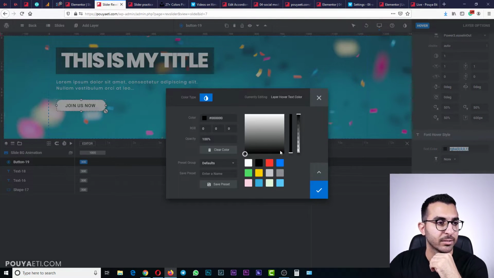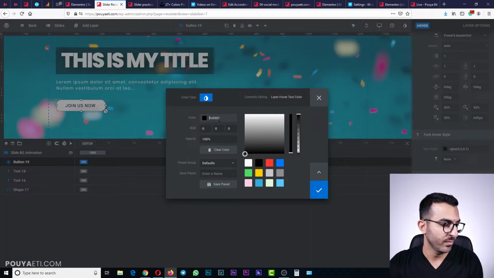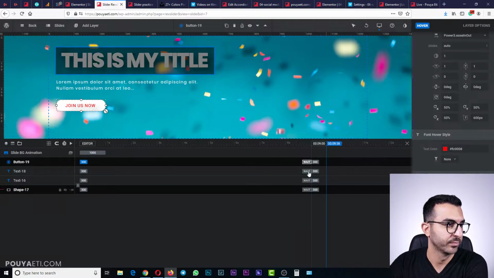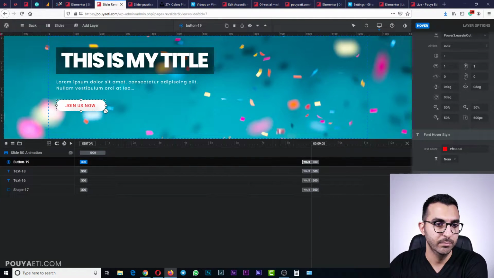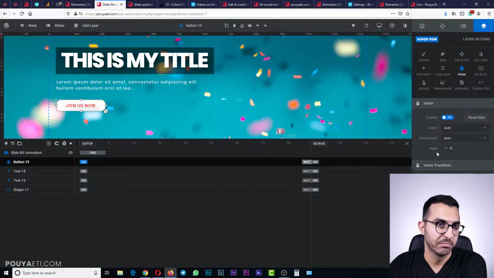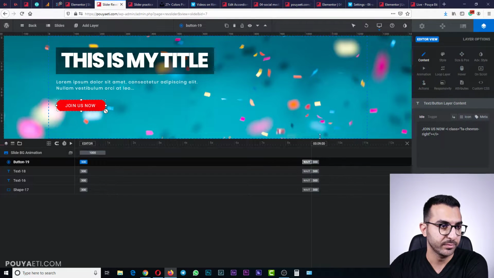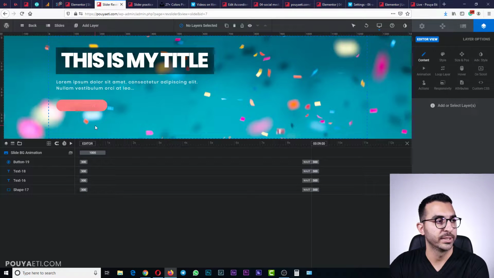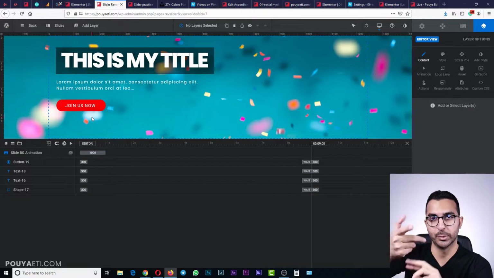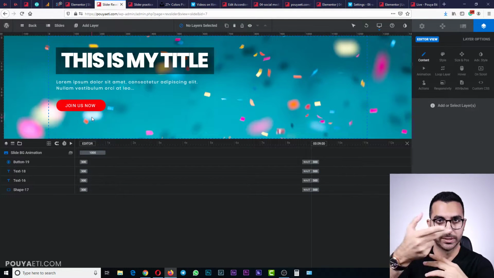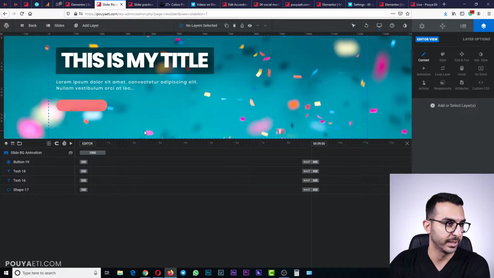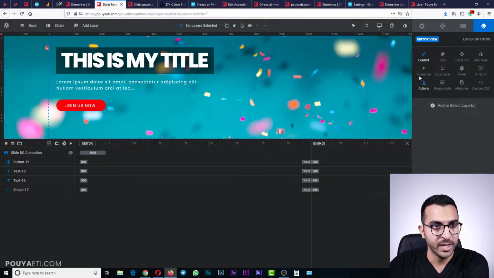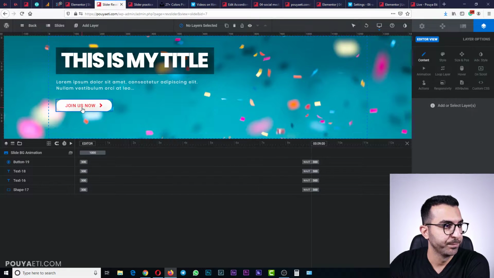So now the text color, I don't want it to be black. I want it to be red, okay? And for now it looks good. So why I selected red? The reason is because when I hover my mouse, it switches. We think that it switched the color from background to the text. It looks nicer. Anyway, it exists here.